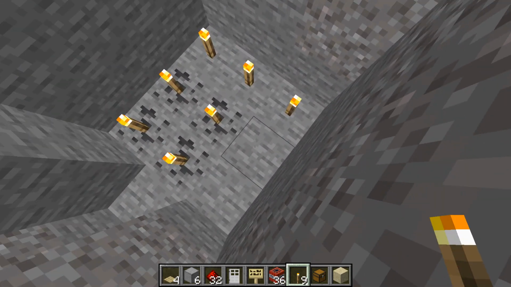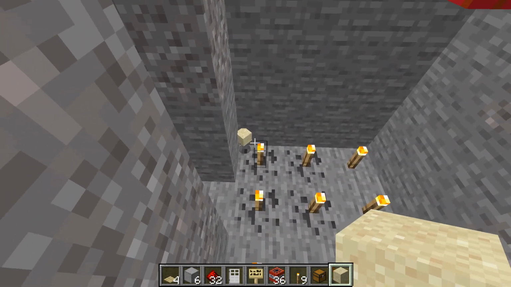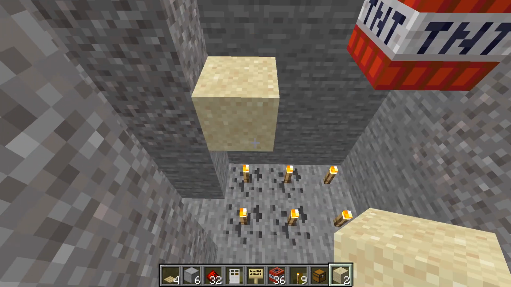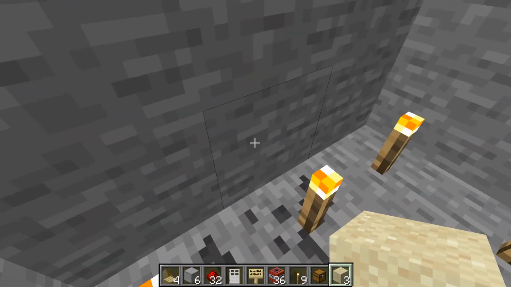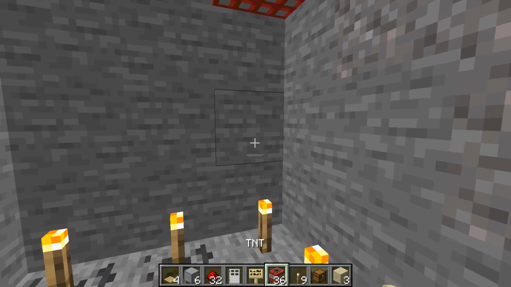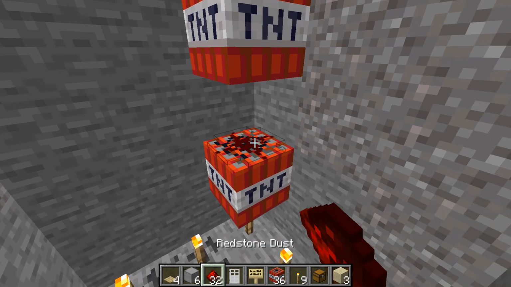The reason you want these to be torches is because as the sand falls, you want to make sure that sand turns into an item like this. So it's not a full block. If it was a full block, it would muffle the explosion a little bit, and we don't want that to happen. So directly above that torch, we're going to put down our TNT and, of course, our redstone dust.